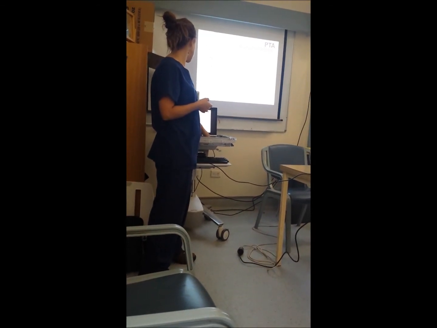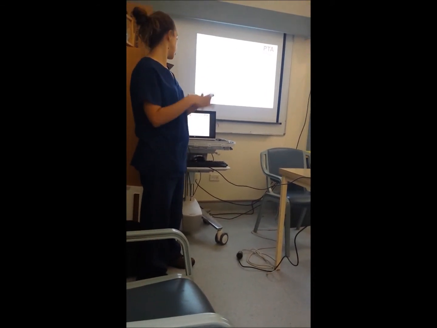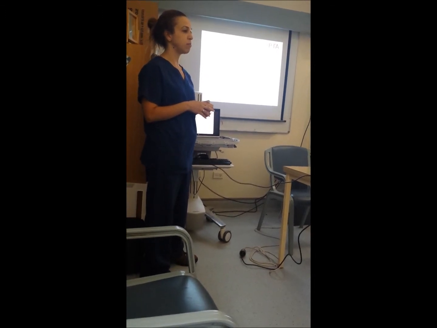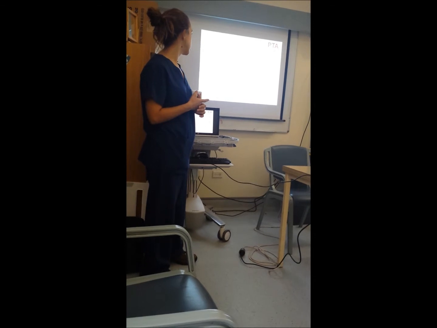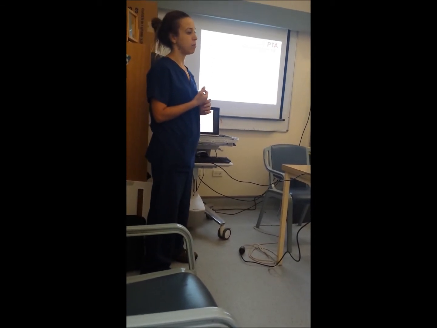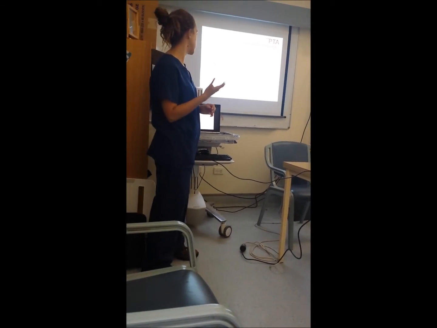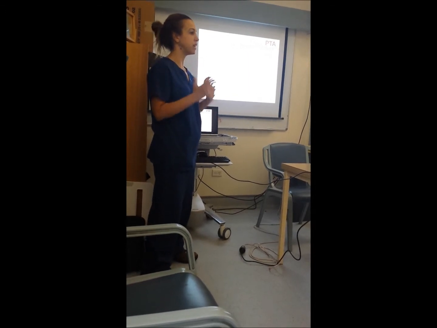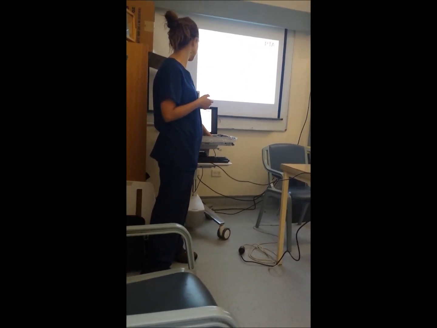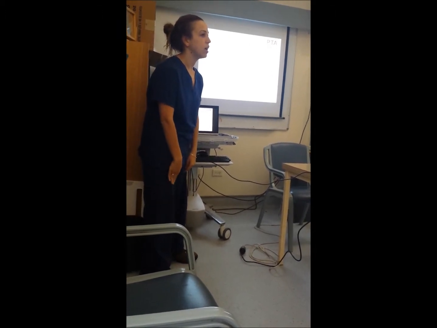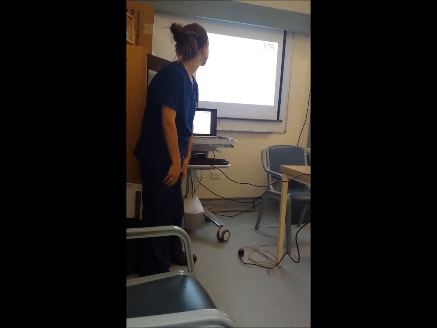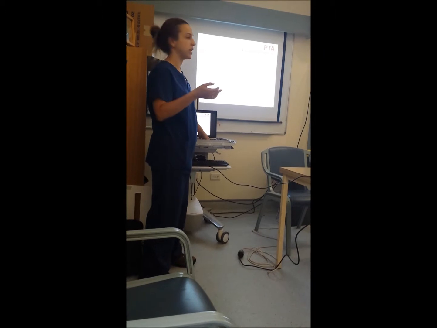So inclusion criteria, we're looking at, they need to have a closed head injury, and there needs to be some amnesia reported, or a loss of consciousness, or something, cerebral pathology on CT, so either a bleed or a skull fracture or something. We don't do it for people over 70 or under 7, and we don't do it for open head injuries or non-related to trauma.